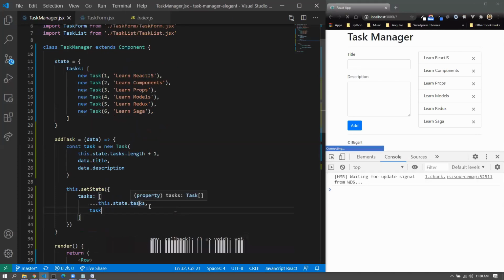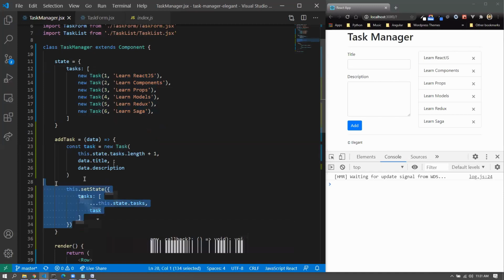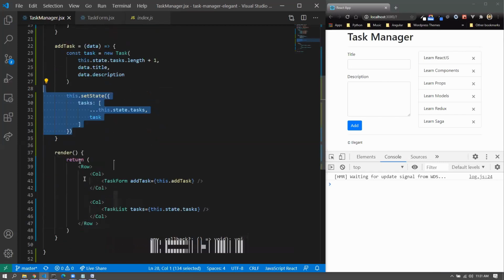All right, so I'm resetting my state with this.setState. The property is tasks that I want to reset, and I'm spreading through the whole set of tasks. There are 6 tasks right now, plus I'm adding the newly added task. All right, and once this.setState happens, the tasks get updated inside the state, the component re-renders, and in the task list, we would get the updated set of tasks.